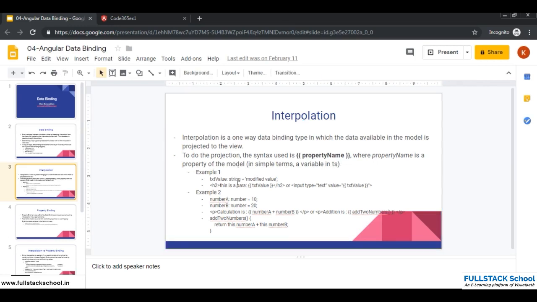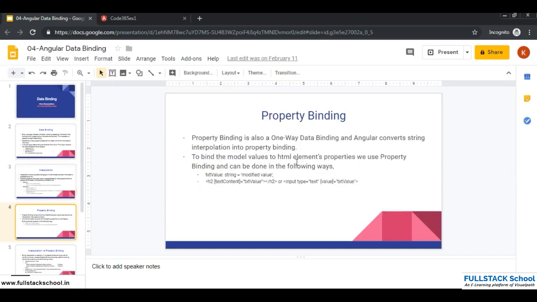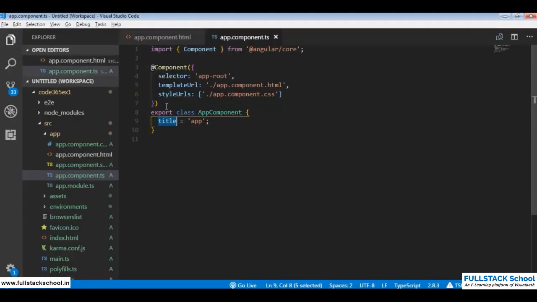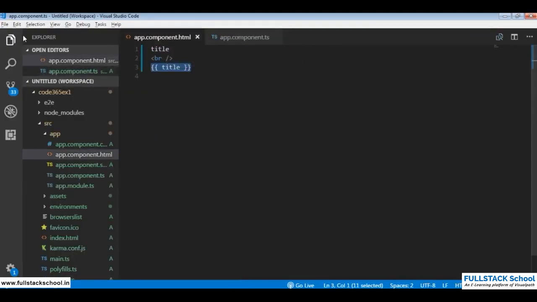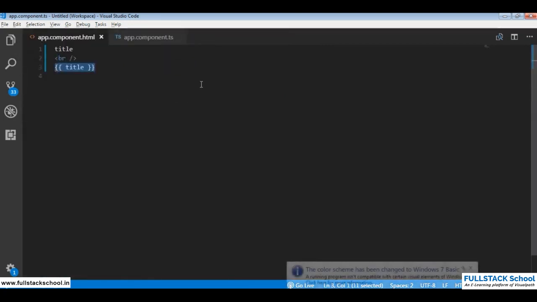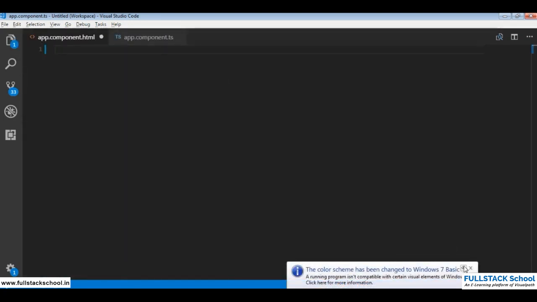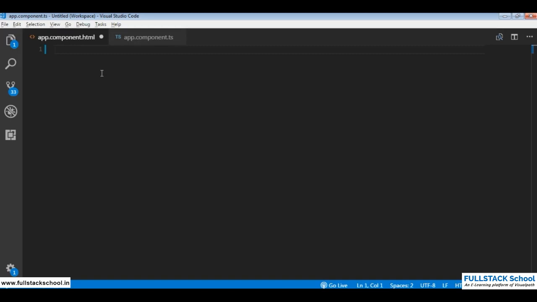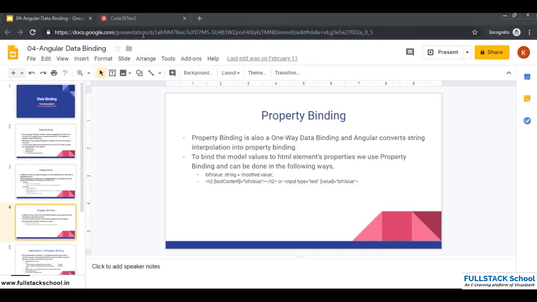After string interpolation, we have property binding. For every HTML element we have a property. For example, if we say input type equal to text, you get an input box. You save it, and in the browser you have an input type.